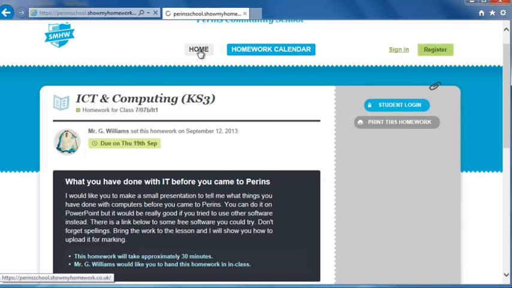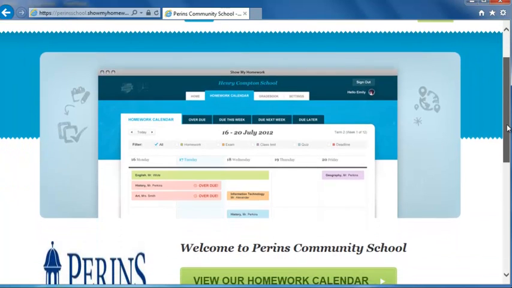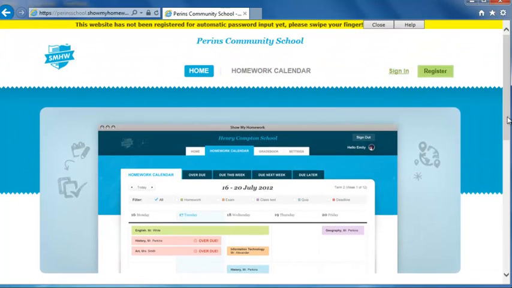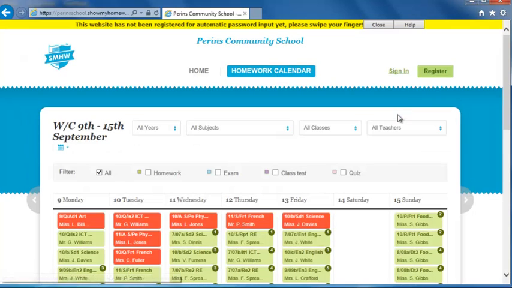Let's click back on Home, and that will take us back to the main page, which is the page that most of you will see when you log in. So that is how to use the Parent School calendar when you haven't got a login. If you've got any more questions about them, either contact myself or your tutor, and I'll be happy to answer them. Okay.